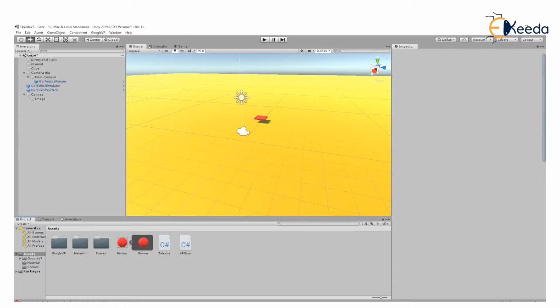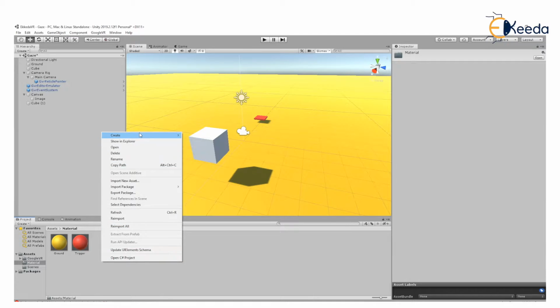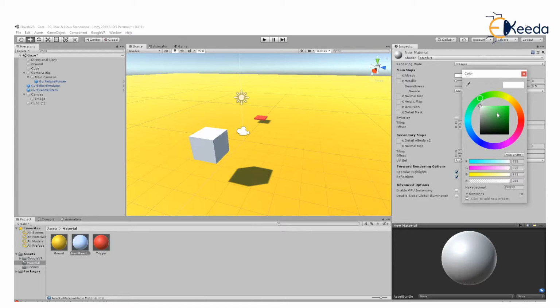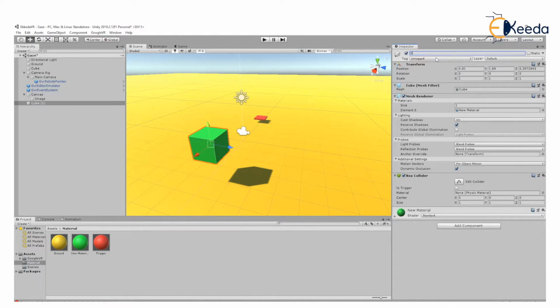First, we create a cube called scene transition. Let's add a material to the cube. Let's create a material so that it stands out. So what I want to do is, let me rename this. Now, whenever I look at this cube, I want to transition to a new scene. So before that, let me first create a new scene.